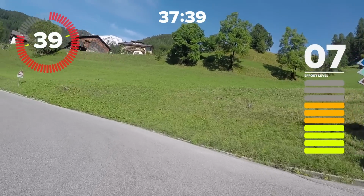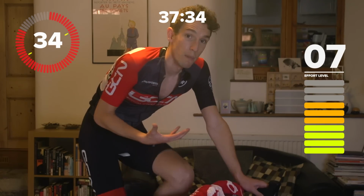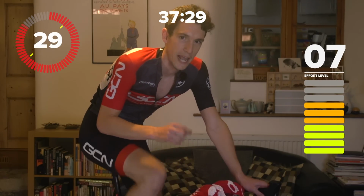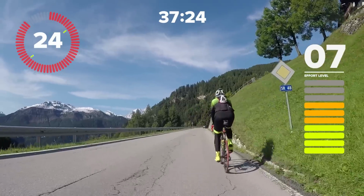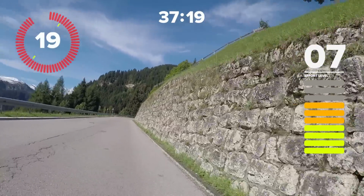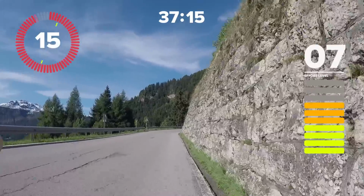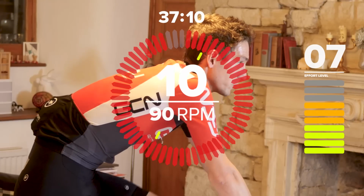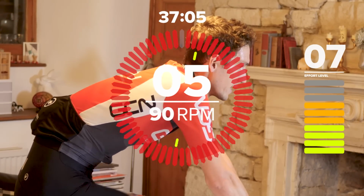What we're doing is really stressing the muscles. We wanna try and recruit more muscle fiber, so get our legs to be working optimally in a neuromuscular way, making the most of what we've already got. And then it's the kind of session where if you repeat regularly, you'll end up in a position where you actually start building new muscle fiber altogether. And that's when you end up with higher powers at both threshold and also down here at lower cadence, higher torque.